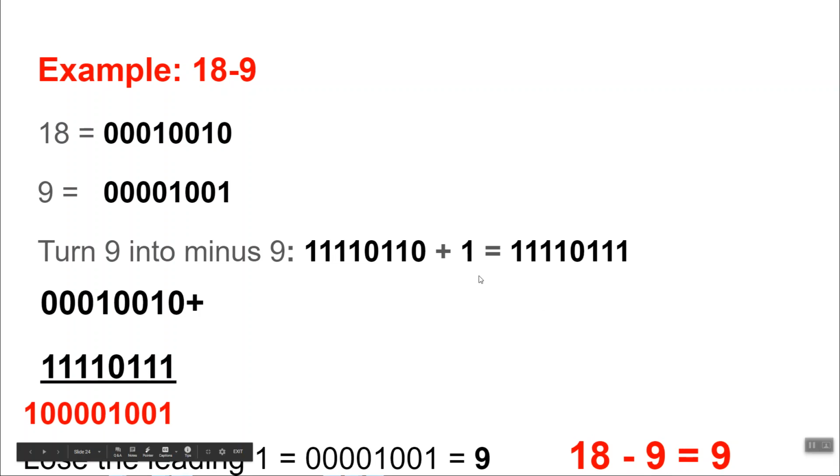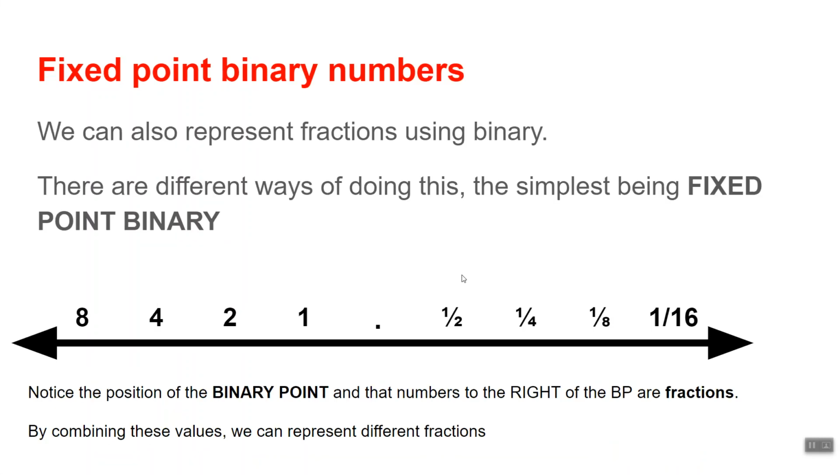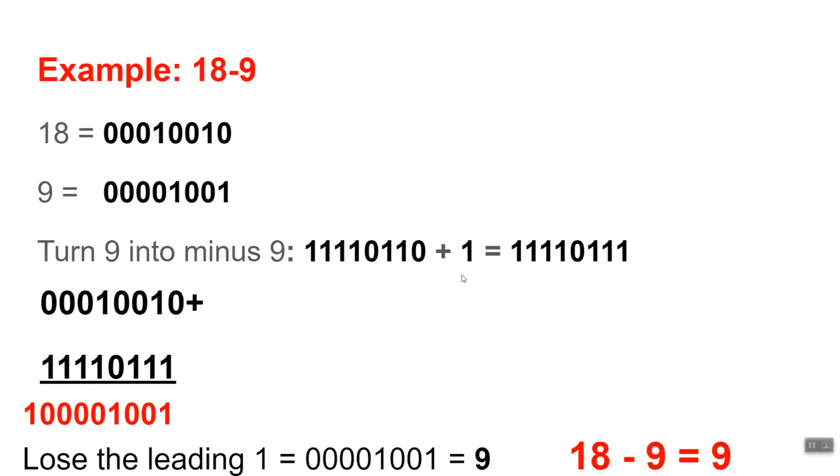So hopefully you can see how that works. And that's now binary subtraction using 2's complement, and that's how it works. And I'm going to set you some bits to practice that with later on at the end of this session. So that's our second and third main bit that we needed to do in terms of our learning outcomes.